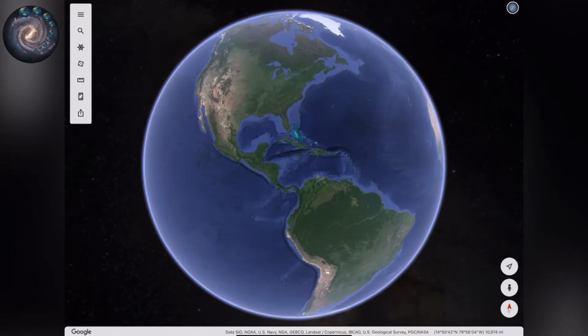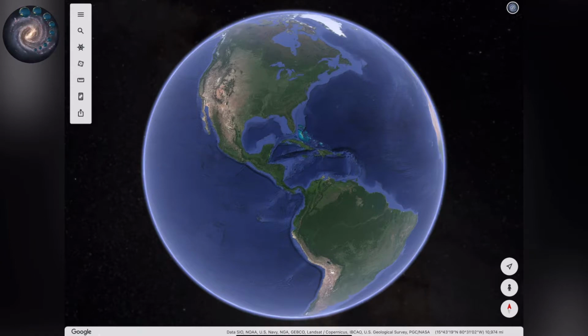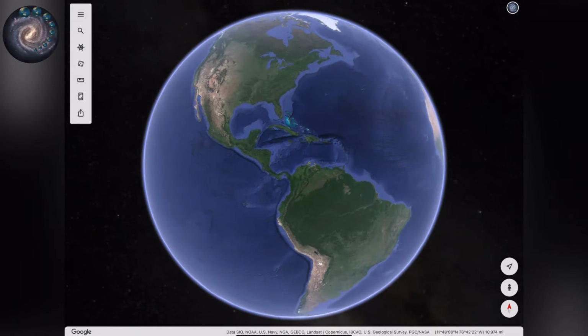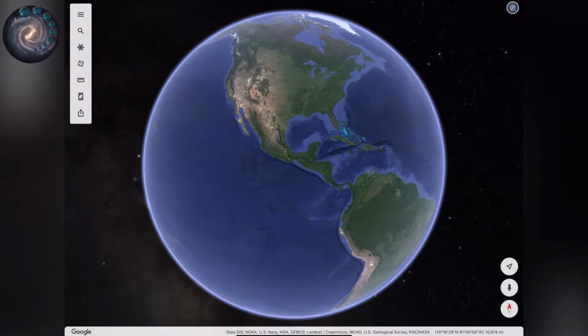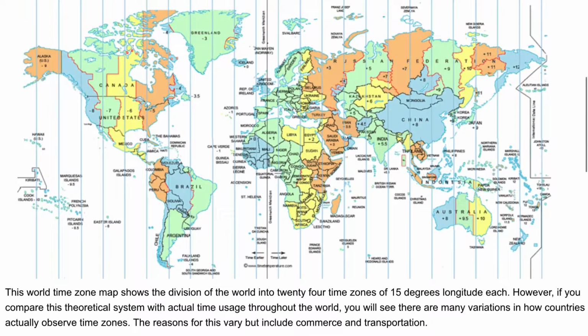We're on Google Earth here. I'm going to use this as a backdrop during this video, but I want to show time zones and how the Earth is divided into 24. I don't know why I said 25. 24 equal time zones in a sense. But of course, every nation, the time zones are real irregular. It depends on the independent nations and governments and states and whatnot.